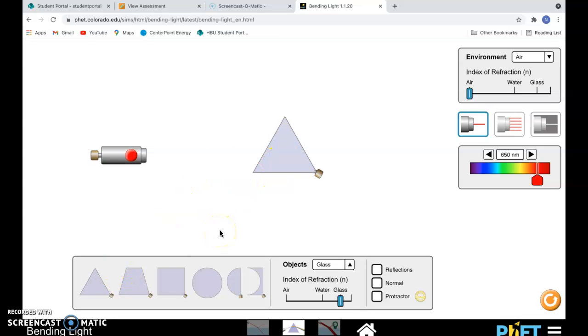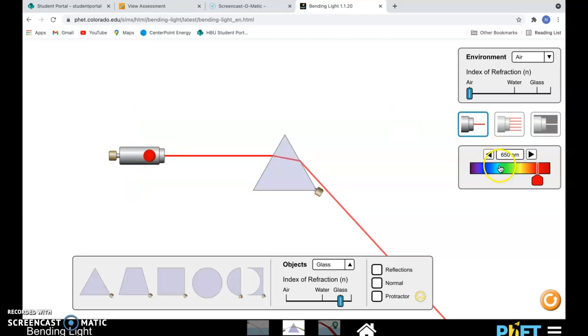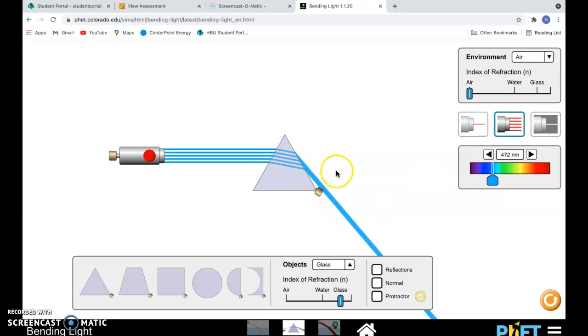So in this case, if we're looking at light shining through a prism, so here we have a triangular prism with a laser shining through it, and we can change the color of it. So it uses slider bars. You can see numerical values. In this case, you can change it to multiple beams and see what happens as multiple beams are in there.